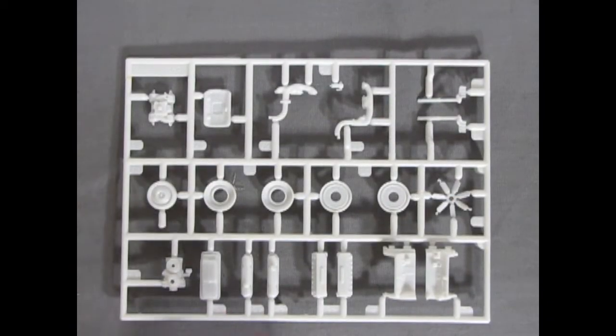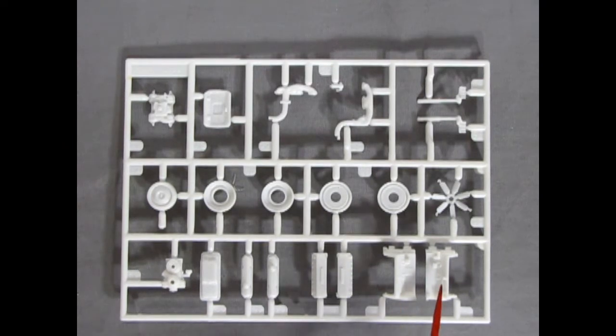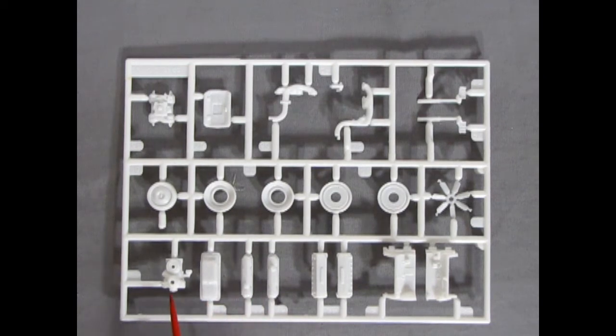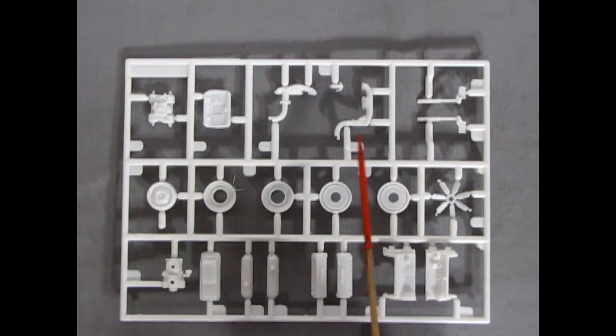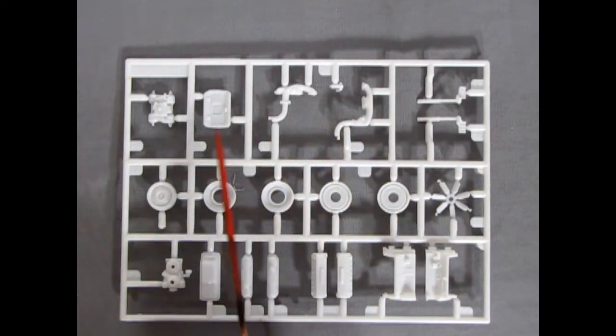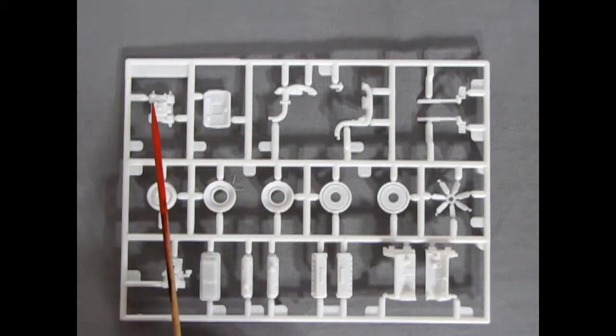And here's the block for the 440, as well as the cylinder heads, the valve covers, the oil pan, the front cover, our fans. There's our wheel backs, air cleaner, the shock absorbers for the rear springs, the exhaust manifolds, the little coil, I believe. This is the engine valley cover. And then there's our intake manifold.